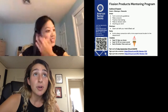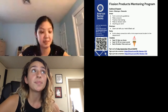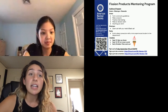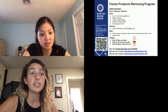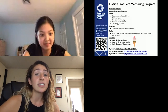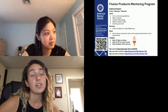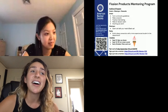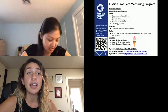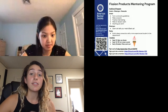So the perks of this program, so if you see at the top, it says goals plus meetups equals rewards. There's a few, I guess, non-physical rewards, right? So you'll be able to form meaningful relationships with your mentors and kind of get plugged into the department a little bit better, which might be a little bit more difficult to do now than in normal circumstances. So this is a good way to kind of integrate yourself into the department and find a friend. You can also work on these key professional and academic development goals. And in general, you'll have access to a larger network of mentors outside of the one that you're assigned to.